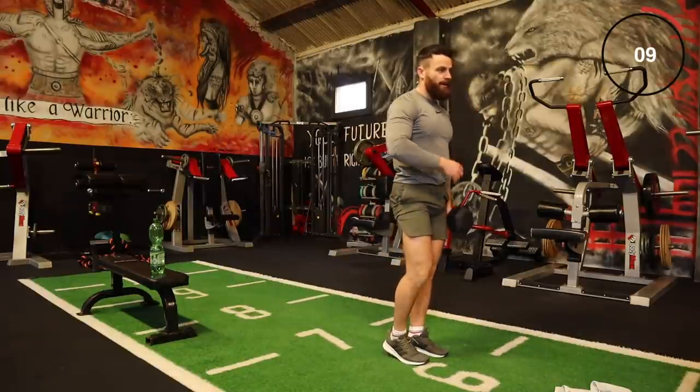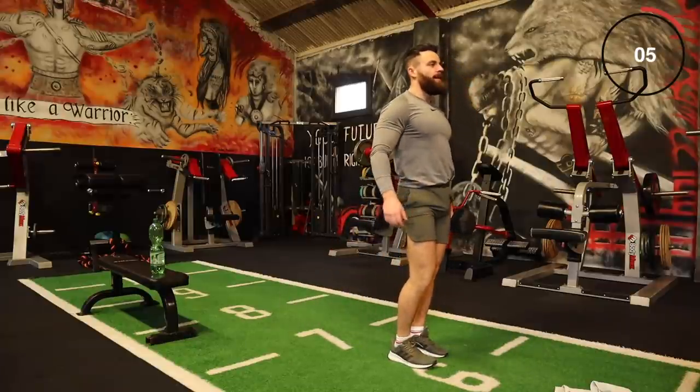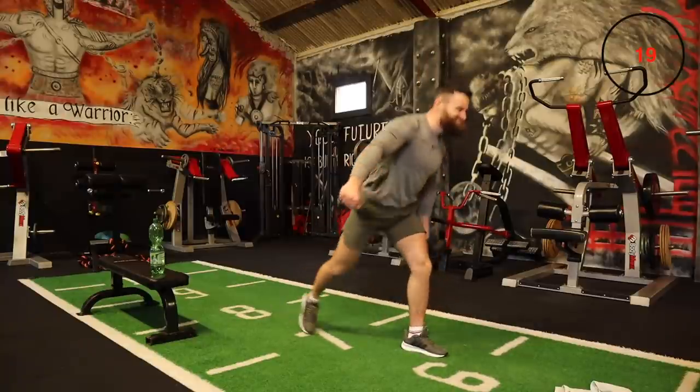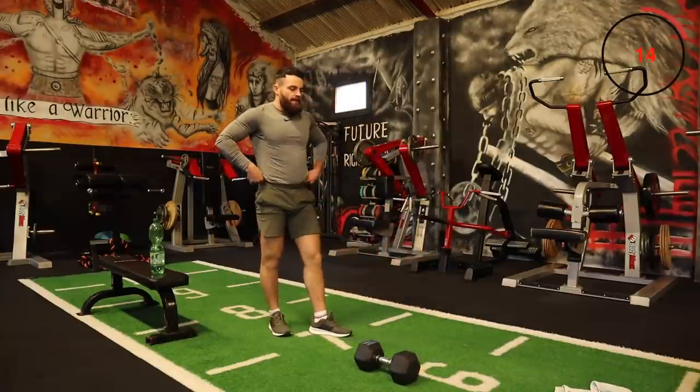You know what I mean? I can hold that dumbbell with both hands if I need it to, as long as you're lunging back and pulsing. Good. Now we're gonna switch leg, switch arm with the weight.